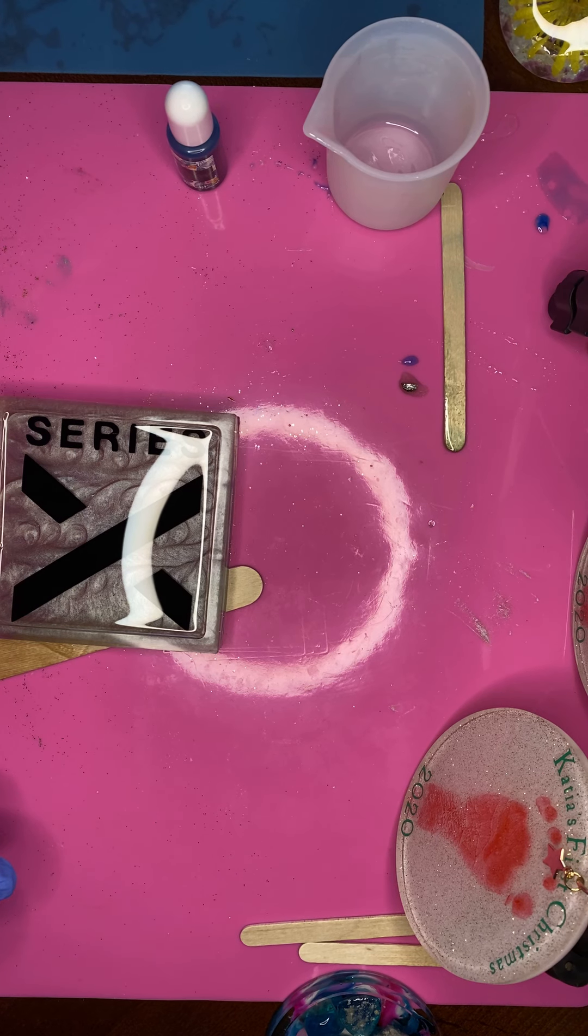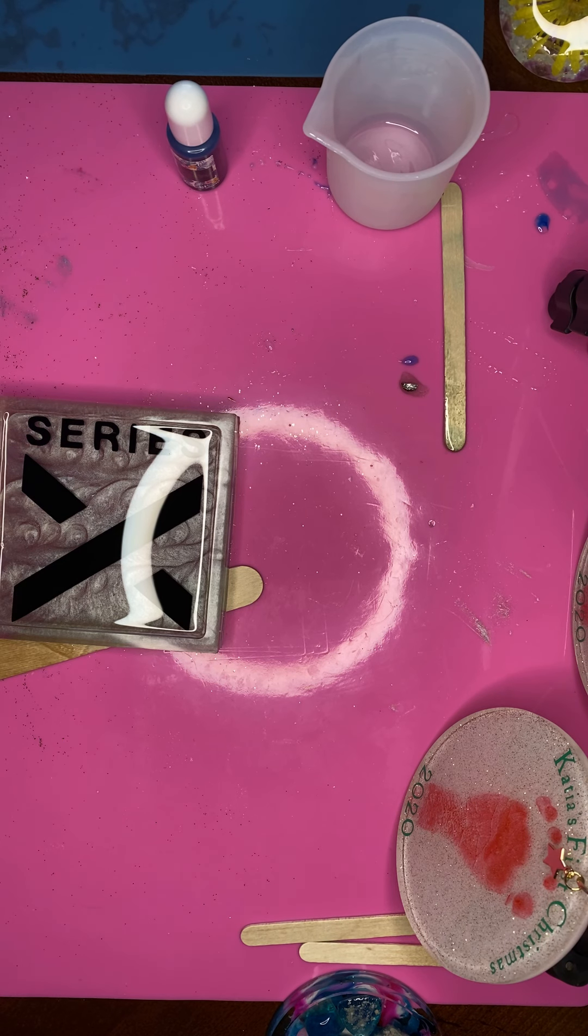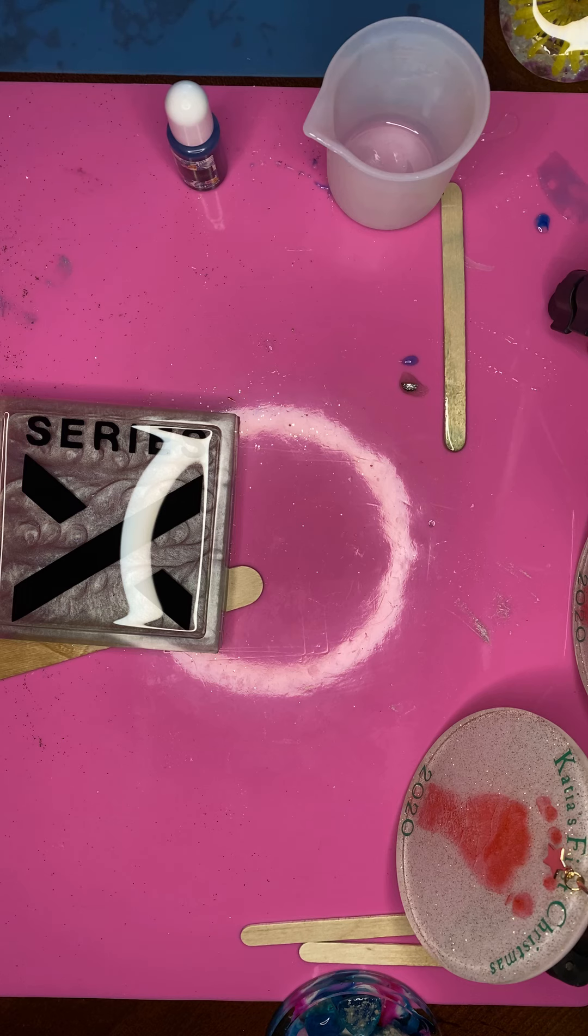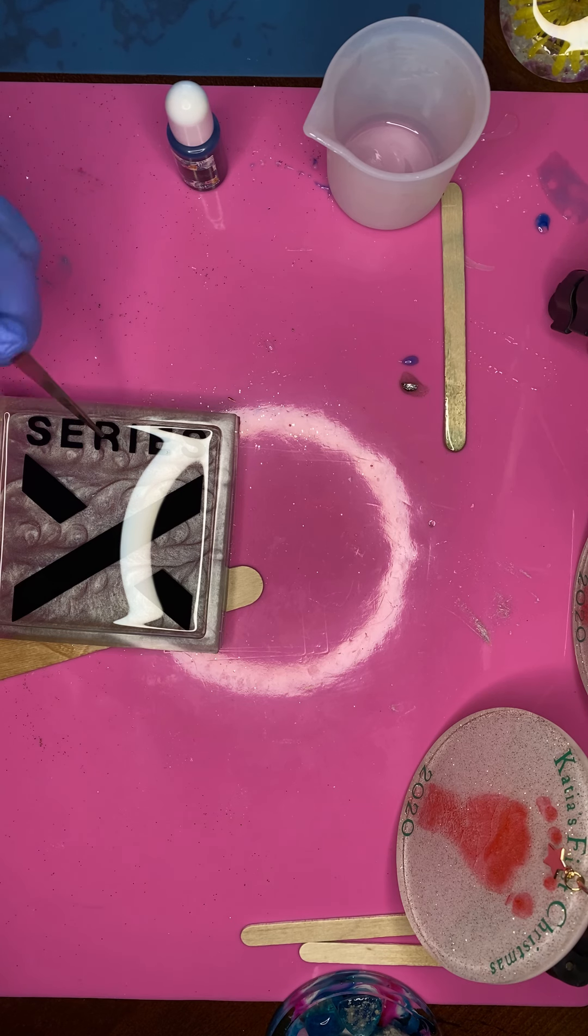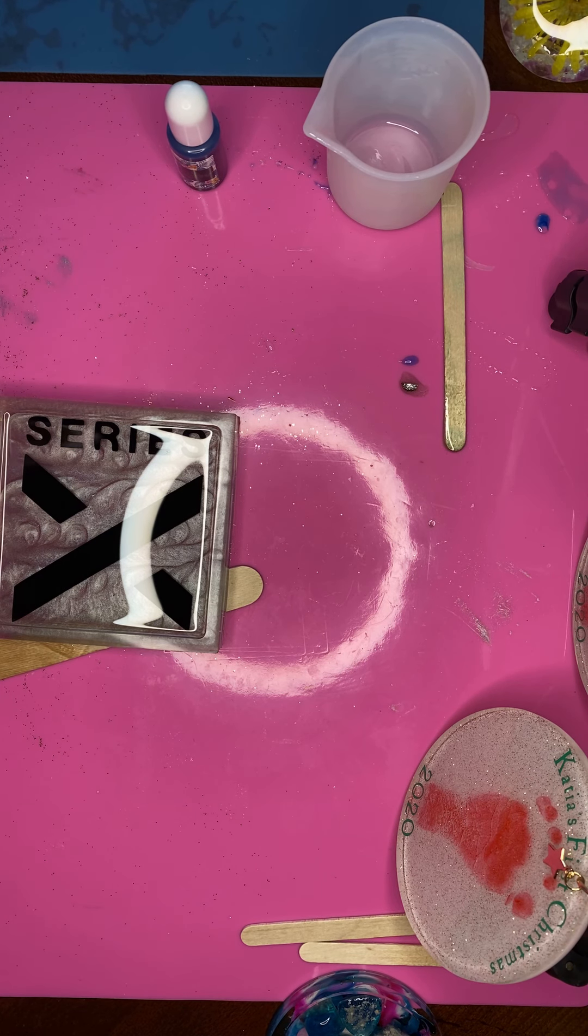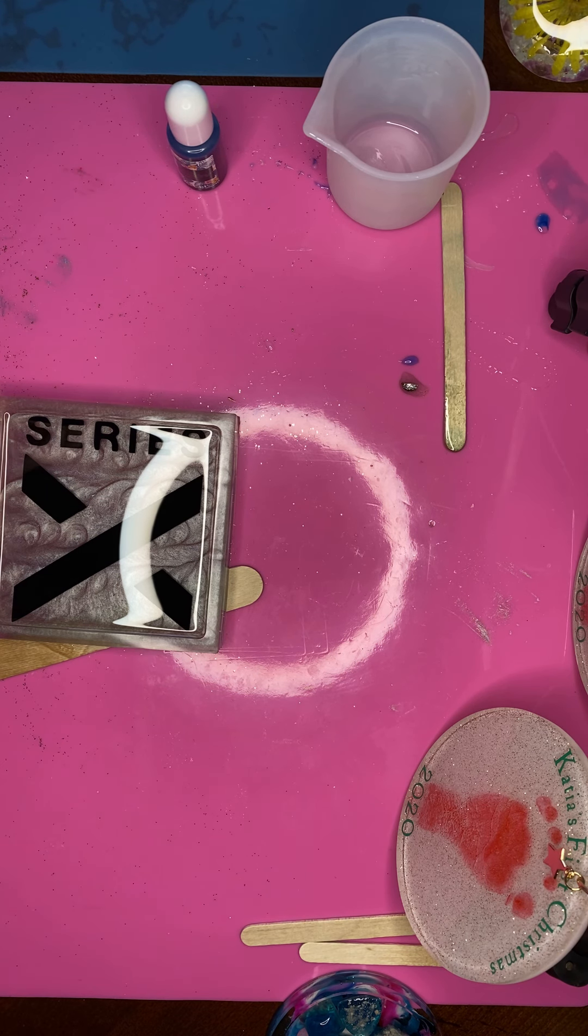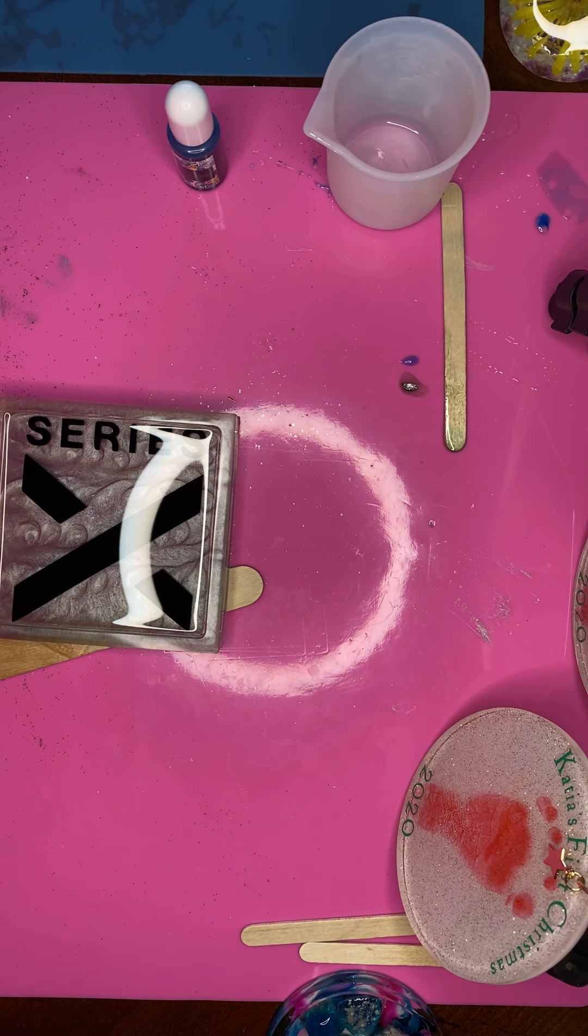But all right, make sure that's kind of level because it will move around if not. Okay, oh and I see one hair in there. Make sure you get this stuff out before, because it will not come out after the fact. Oh I see another one. Look at your pieces from all kinds of different angles because that's when you're going to actually see stuff. And I see a piece of glitter here from my mat, I need to wash this off with some soap and water, I've got a bunch of glitter stuck in there. All right, until next time guys, have a great day, bye!